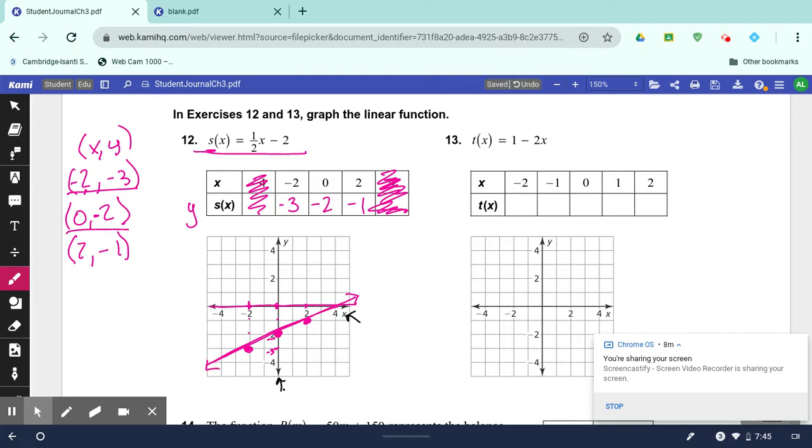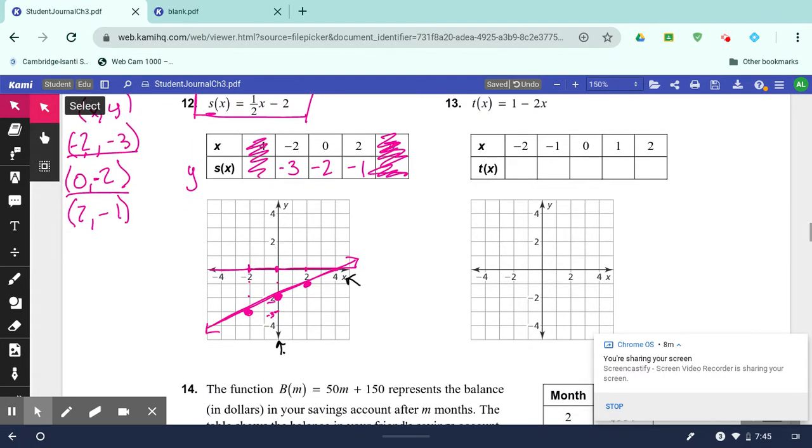Again, just do your absolute best to try and make these graphs neat, so I can see where your points are. If you absolutely have to do something on notebook paper, do your absolute best to make sure it's legible. I can see what your x and y are. I can see what the values are. But there you have it. There is your line for this function. All right, let's try and do the same thing over here, but now we've got this t of x.